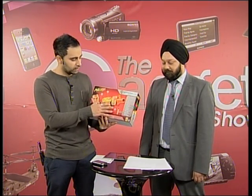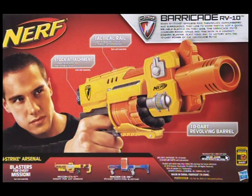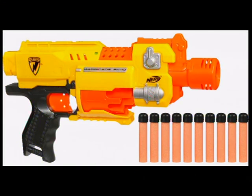Very safe. These are all foam, rubberized parts which go in there. You lock and load. We can see it on screen right there. You can see it looks the part. Obviously, bright colors. You're running around. You can load up the cartridges, or in this particular case, the foam bullets. Load them up, run around very safely. Pretty much, you can have fun with your friends. And I think this is the kit when you open it up. You can see the foam rubber bullets which are there, which load into the device.